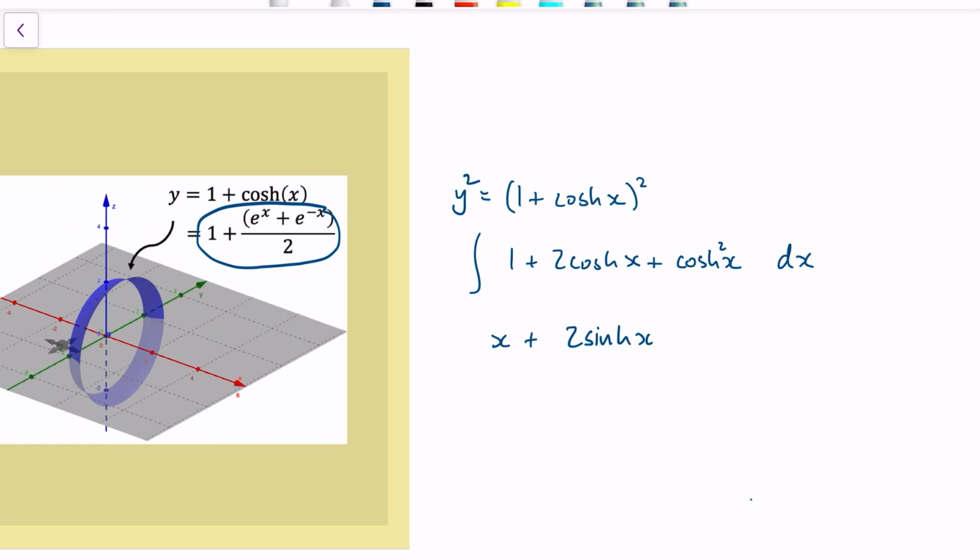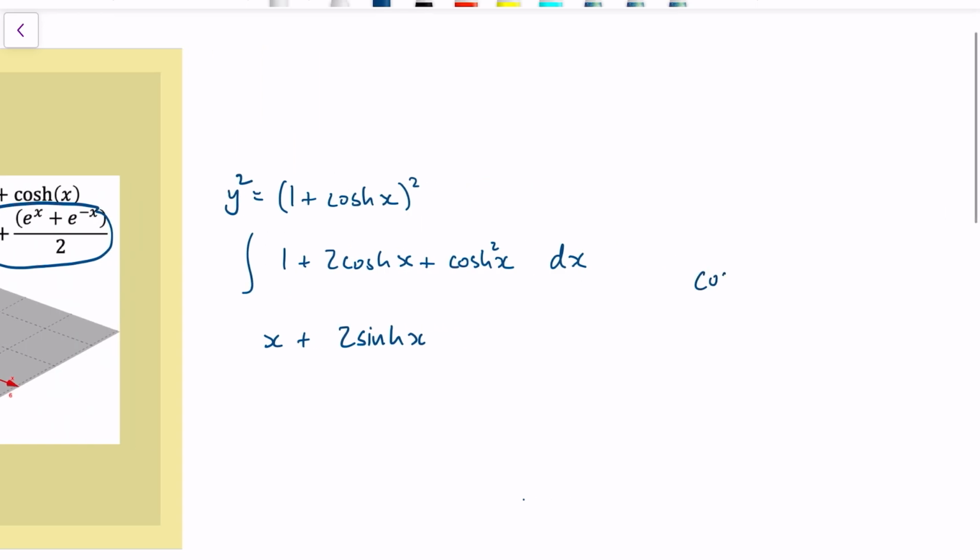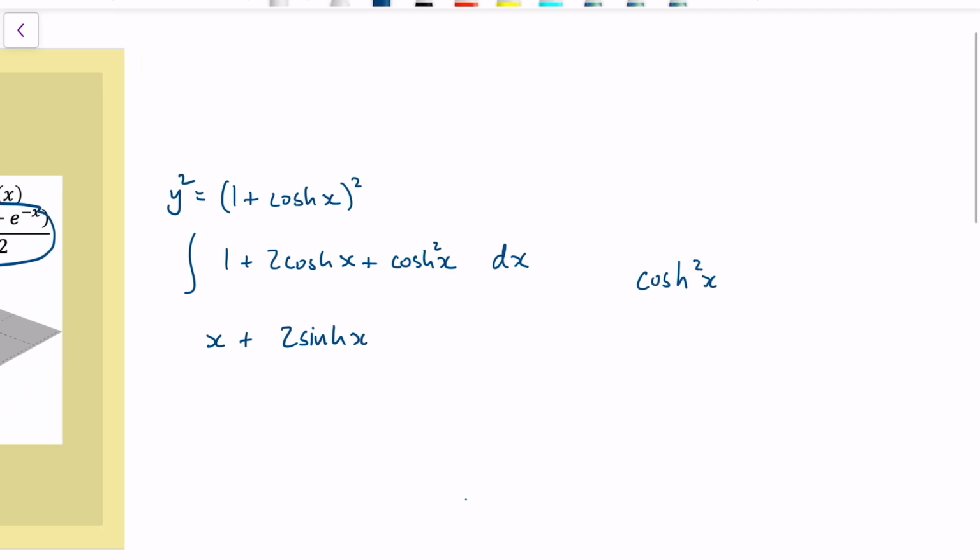And then the other thing is hyperbolic cosine squared. There's a trig identity that we can use for that. Sorry, this is a bit of a mess. But the hyperbolic sine function squared has a double angle formula, which is that. No, it's not. It's that. And then, again, you can derive that if you'd like to explore it.